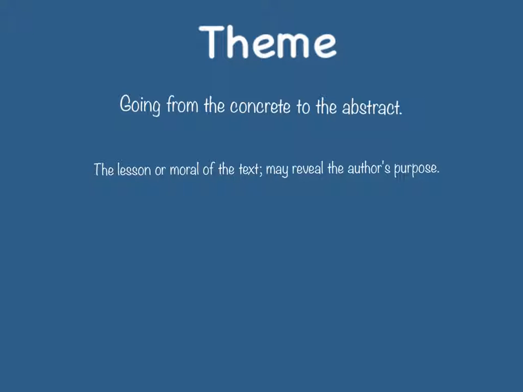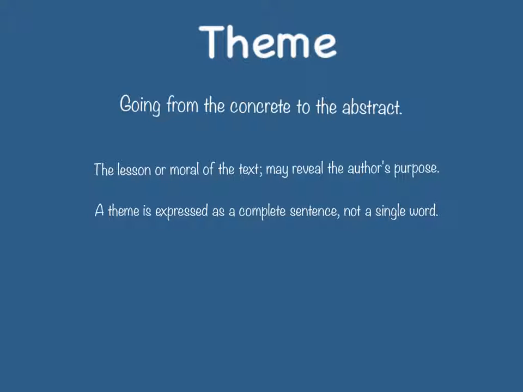Throughout this video, we will do more than just define theme, but I will show you some ways to use those concrete elements to determine multiple themes within a text. The definition of theme is the lesson or moral of the story or text. Most likely, the theme or themes also reveal the author's purpose.